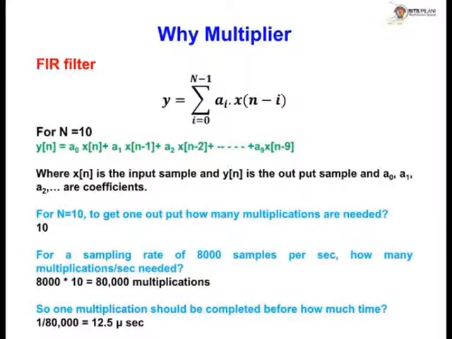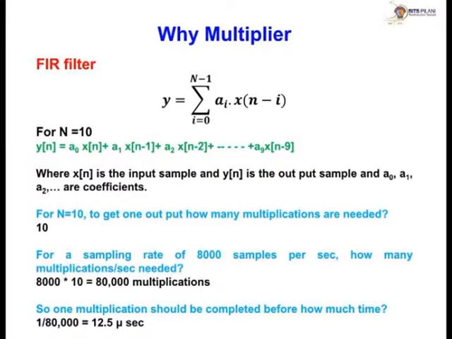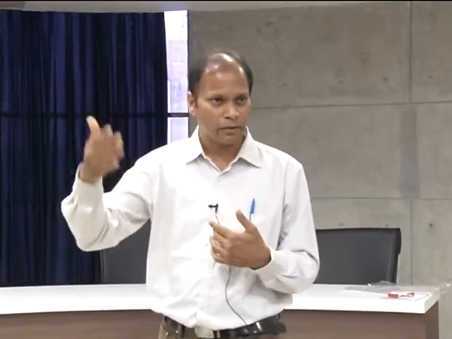Now, you are correct. For a sampling rate — you know what is the sampling rate? For audio signals, telephone quality audio signal, what is the frequency? 4 kilohertz. 20 kilohertz is up to audible, but telephone quality is up to 4 kilohertz. Why do they choose 4 kilohertz? Because they want to, within low bandwidth, have more number of channels to communicate. So they want to use only 4 kilohertz. So what will be the sampling rate? Double of that — so for a sampling rate of 8000 samples per second, my telephone quality audio voice is sampled at 8000 samples per second.